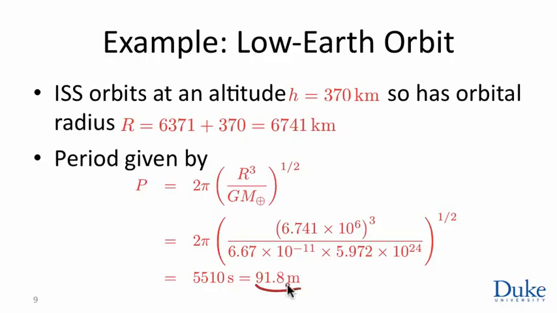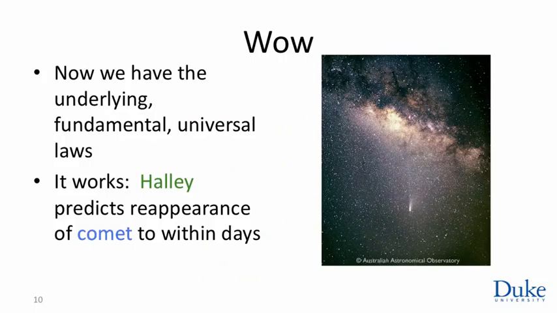The International Space Station and all low Earth satellites, nothing was special to the International Space Station, anything that orbits at about the Earth's surface orbits the Earth every 90 minutes. When you see satellites crossing the heavens, they all appear to move with a uniform angular velocity. This is the reason: Kepler is telling us that they all orbit once every hour and a half.